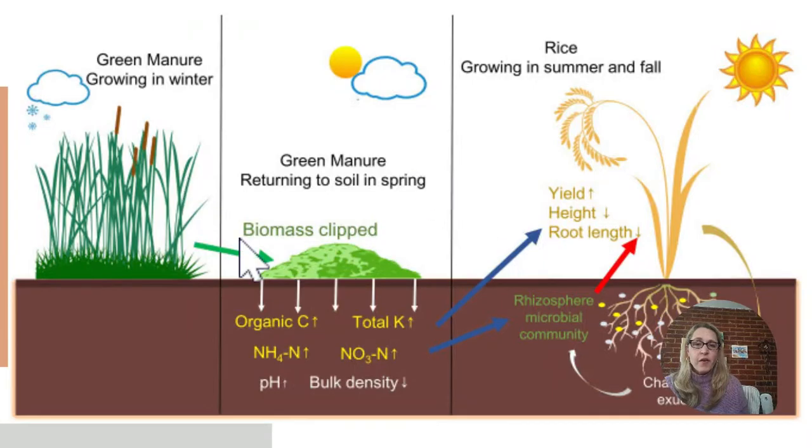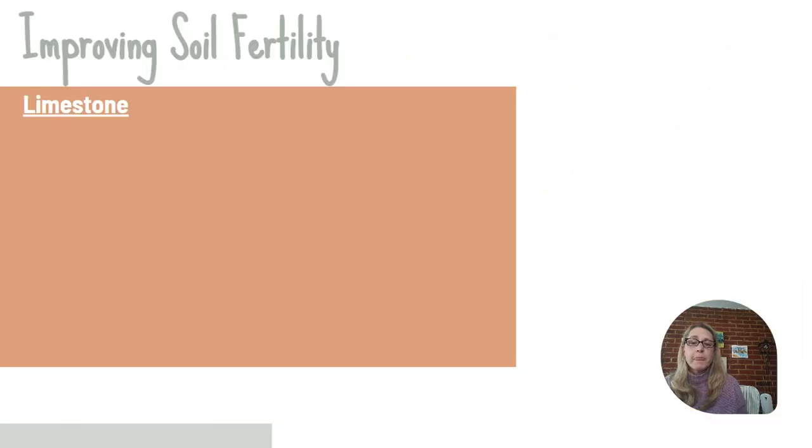And again, here's another picture for you of what that looks like, right? Adding what we call green manure, right? Allowing some plants to grow naturally in the winter time, chop them down, allow them to decompose and replenish the soil in the spring. And then we have nice organic matter to use in the summertime for growing our crops.